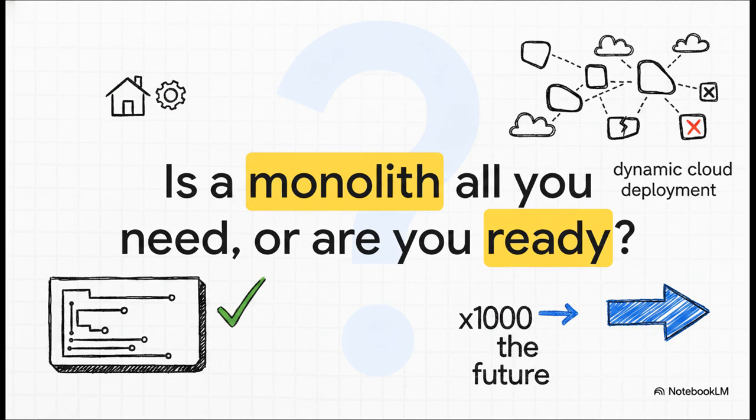So, what does this all mean? The final question isn't just about what architecture is objectively better, it's about what your business actually needs. Are you building a simple, predictable tool where a monolith will absolutely thrive? Or are you preparing to scale globally, where failing to adopt microservices and targeted cloud deployment could cost you everything? It's a big decision. Choose wisely.